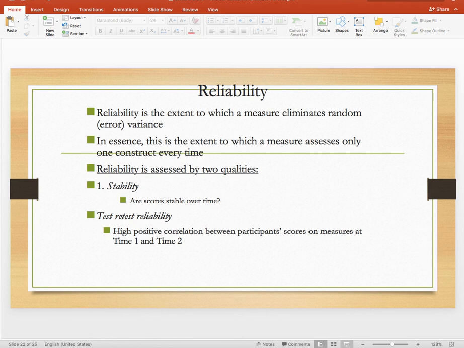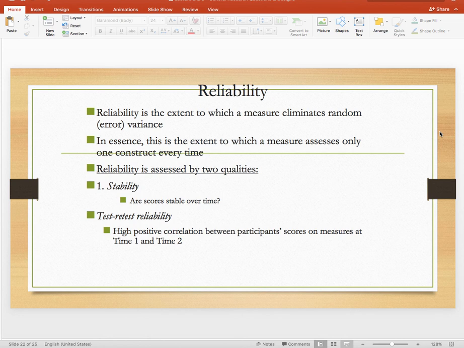But if the person goes from a 90 to a 30, here I've already lost stability from the get-go. That's a big problem for me, and I'm going to assume that my measure is not reliable because my scores have drastically changed. If my scores drastically change, that potentially means that I'm measuring different things within my assessment tool. And that's not what I want to have. I want to measure only one single thing within my assessment tool in this particular case. Everyone with me so far?